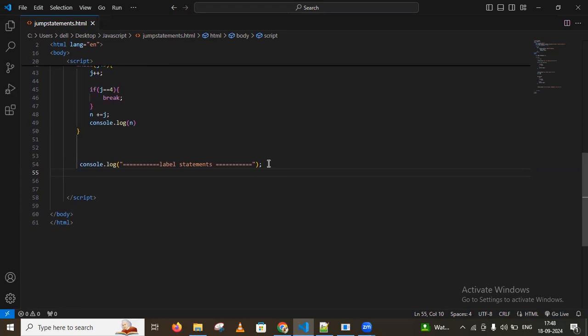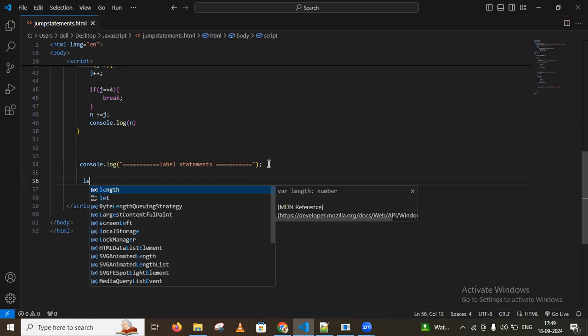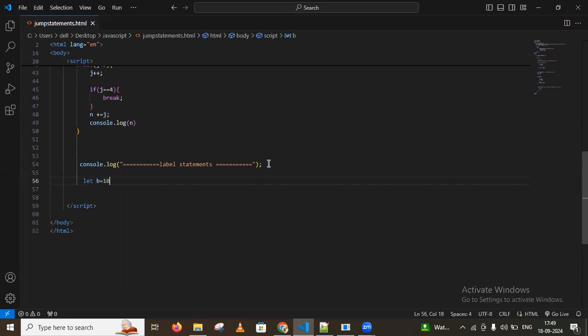Using the label statement, JavaScript will allow us to specify the name of a specific block here. See, I'm creating one label statement. Let b equal to 10.